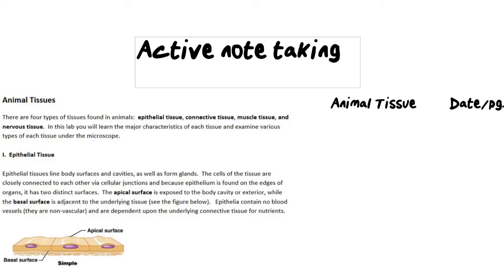Now as the lesson progresses, you are going to hear your teacher stressing words and terminology and ideas and now you need to take these down under the heading that you would have written earlier. And so let's say the teacher is speaking about the four main tissue types. So you jot that down as your key idea and below that you can list the key tissue types such as epithelial tissue, connective tissue, muscle tissue, and finally the nervous tissue.